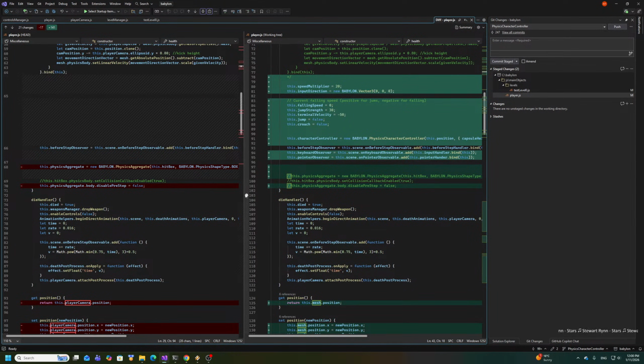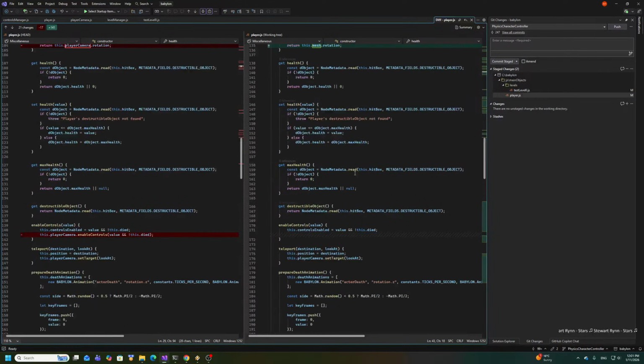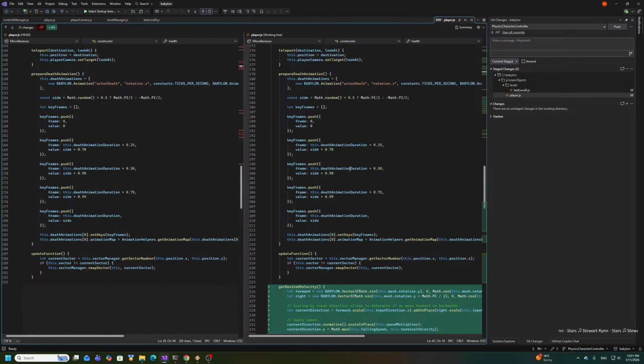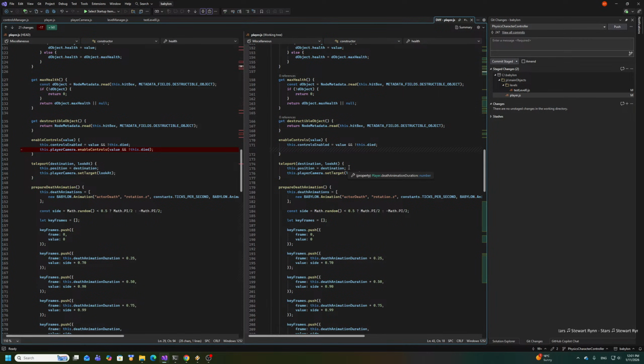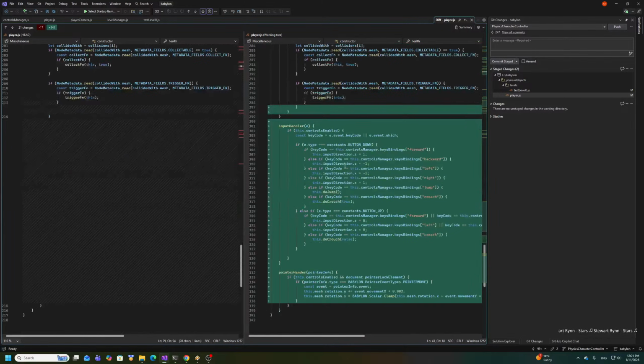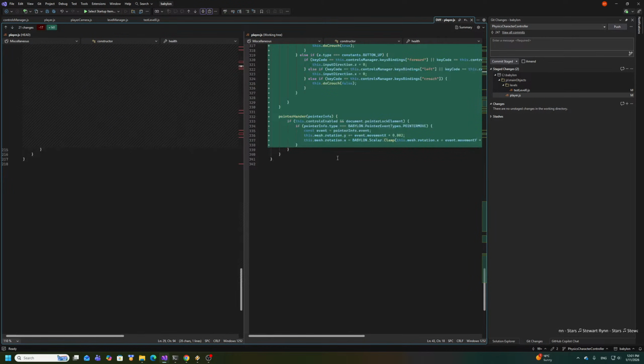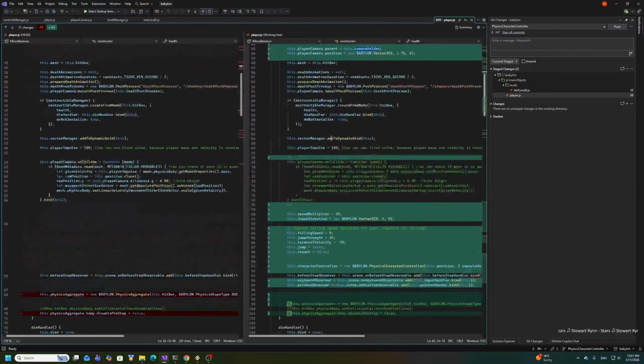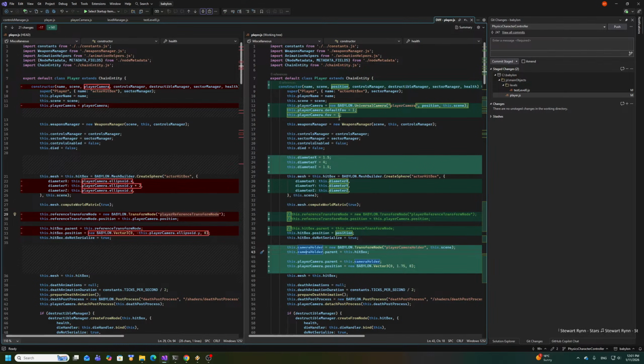Probably yes. Okay, the physics aggregate is not needed anymore, I guess. Yeah, it's okay. We're going there to help us simplify stuff.